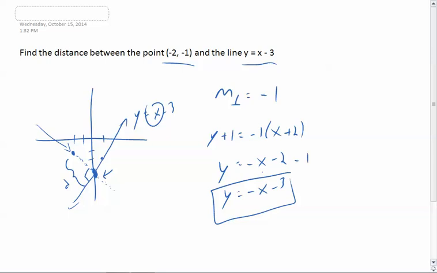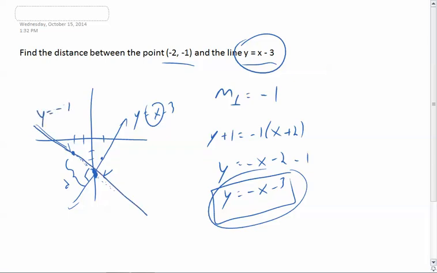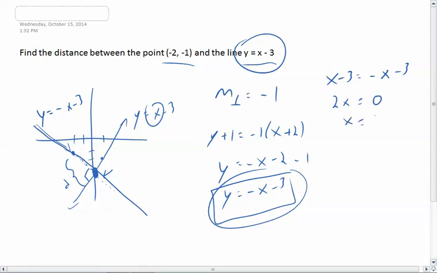But in order to check where it's going to cross, I can set these two equations equal, this one and this one, because the equation of that line right here is y is equal to -x minus 3, and this one. So where I set them equal, that's where they're going to intersect. Now, in order to do that, I'm going to get here that x minus 3, that's this graph, has to be equal to the other graph, which is -x minus 3. And when I move this around here, I'm going to get 2x is equal to 0, or just that x is equal to 0.